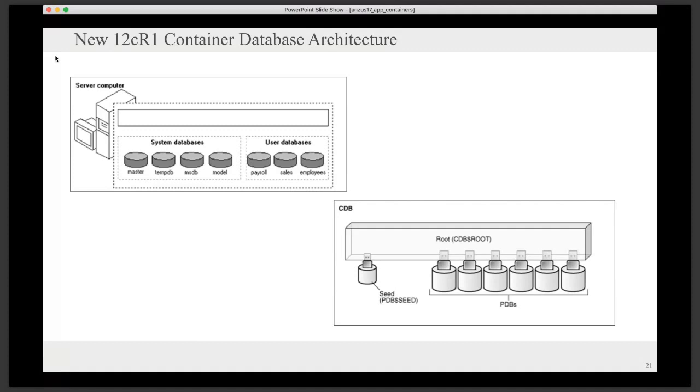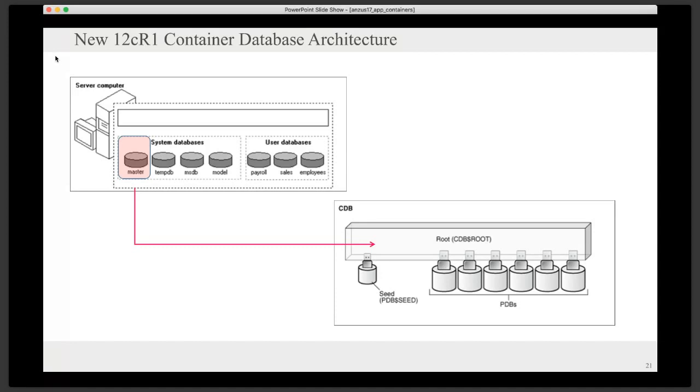Now, this is not a one-to-one mapping. There are some definite differences. You'll notice, for example, in SQL Server, they have something called temp DB. We would just say temp tablespace. And when you get into 12.2, you've got multiple temp tablespaces, but we wouldn't view it as a separate database. So this isn't a real one-to-one mapping, but there's just a lot of similarities between them. Let's go to the next slide.